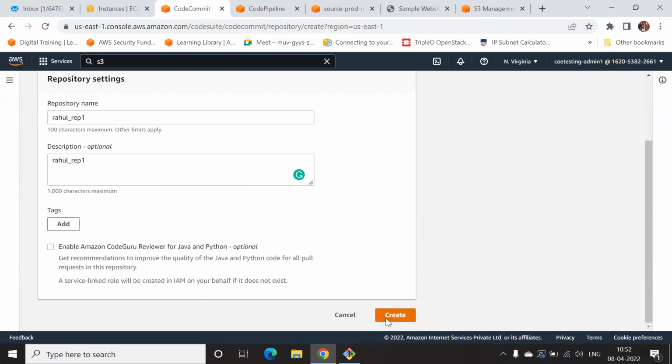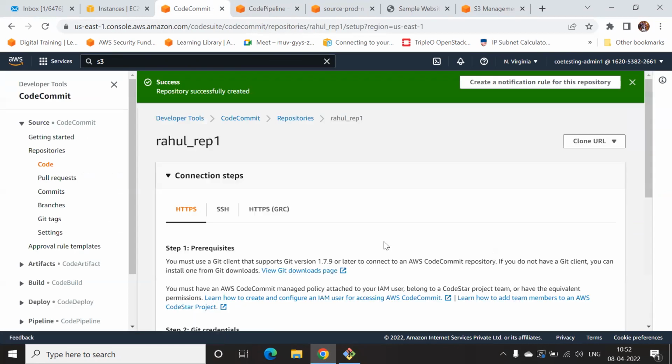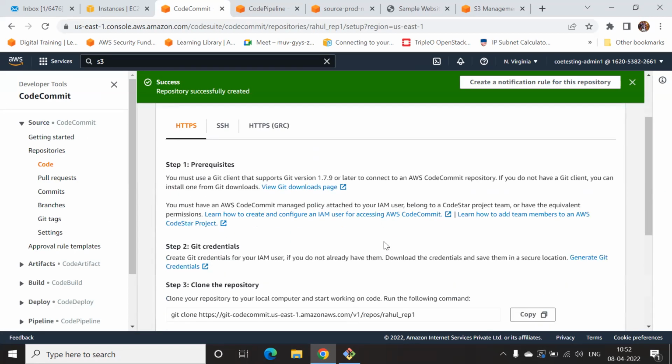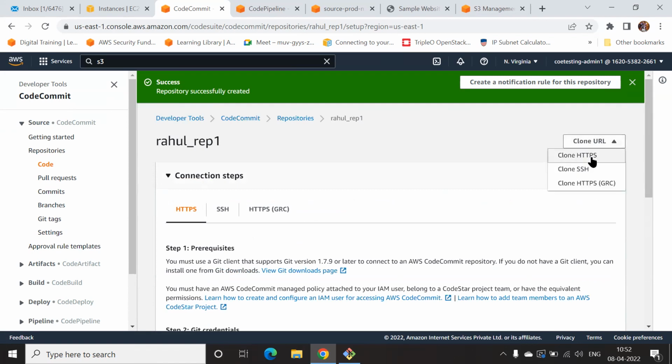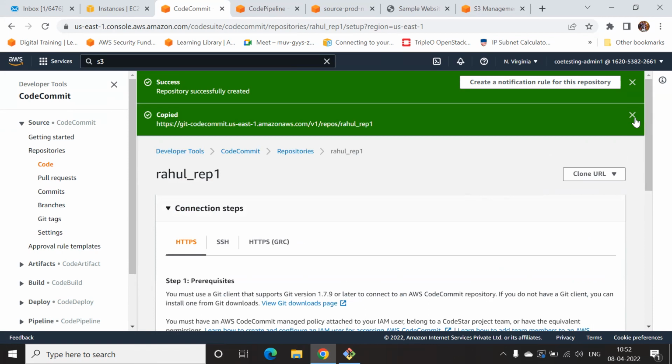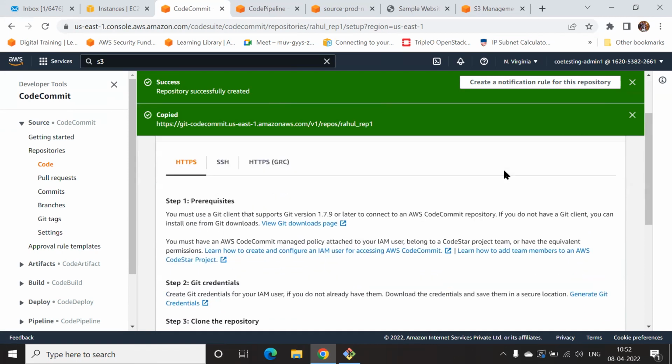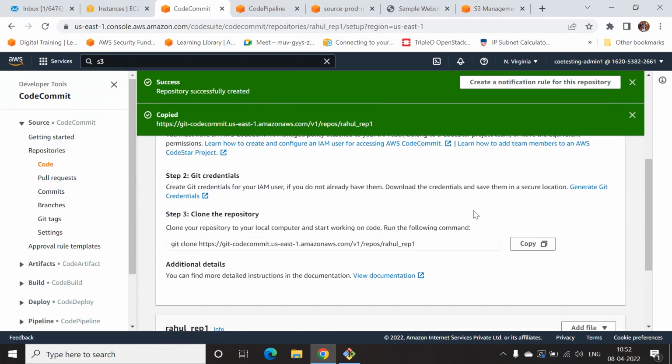And copy the clone URL from your HTTPS. Now, let's say you copied it.